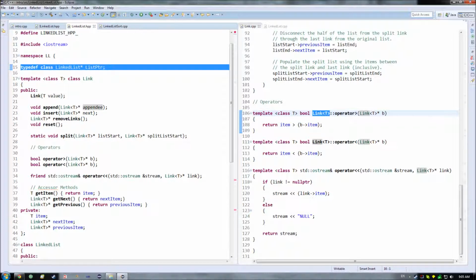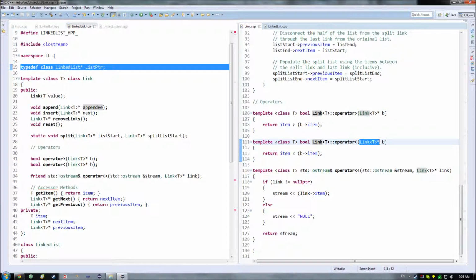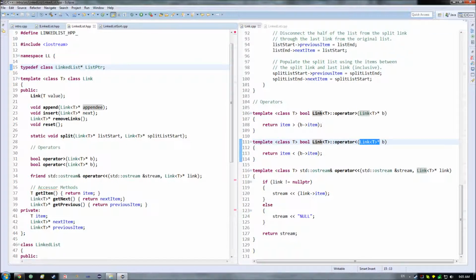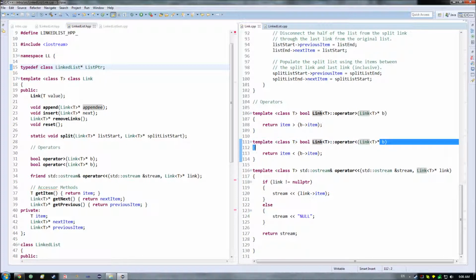That's because it does not have the ability to end up having a typedef that also covers templating. As such, what I had to do was replace those instances in which I happened to be using link pointer with link and then the type T, followed by the fact that it's a pointer. I pretty much had to do that throughout here.